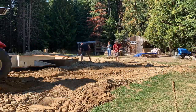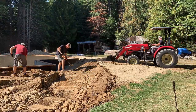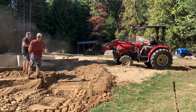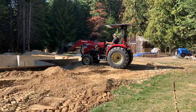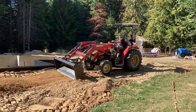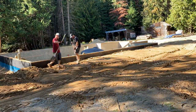So he showed up in the afternoon and we just stopped the build and started doing the backfill, which was a huge stress relief for me because I wanted to get this wall underground, or kind of secured. And so Martin came over with his tractor, and as you watch in the video, he did a really good job pushing the dirt around and us raking everything up, getting it kind of smoothed out, getting a proper level so the water can drain off. That was really important.